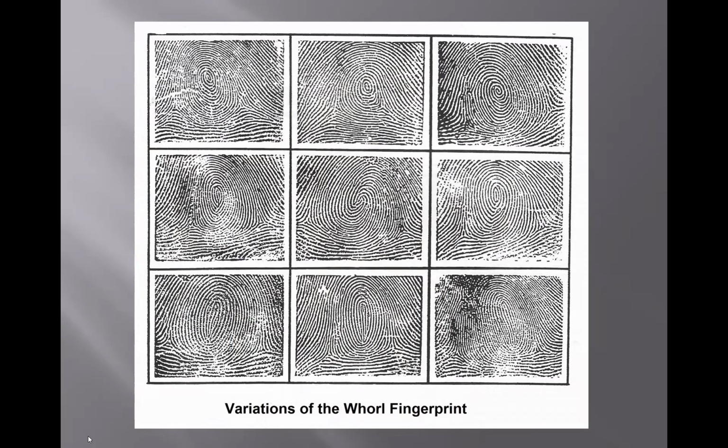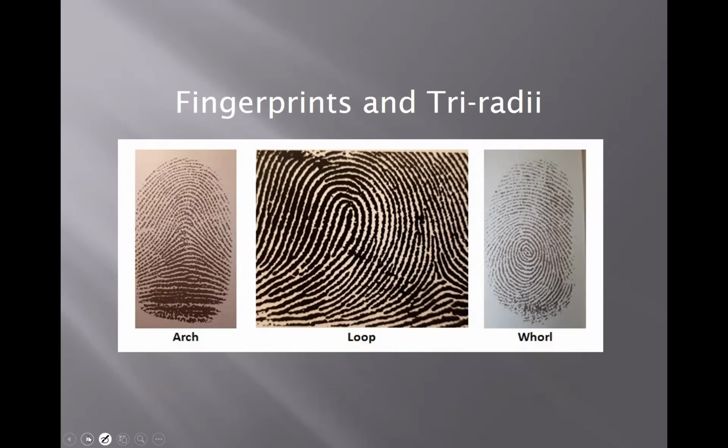So that's basically the classification system that Francis Galton brought to the world. The primary means of identifying the fingerprint patterns has to do with the number of triradii they have. The arch has no triradii, the loop has one triradius, and the whirl has two triradii. And when you have this classification system, what you come to realize is that these fingerprint patterns account for about 85% of all the fingerprint patterns that are to be found on the human hand and on the human foot. So that's pretty much all of the fingerprint patterns will be like that.